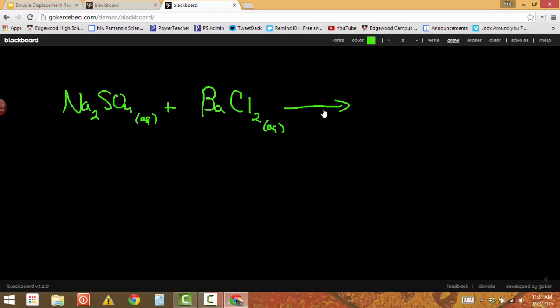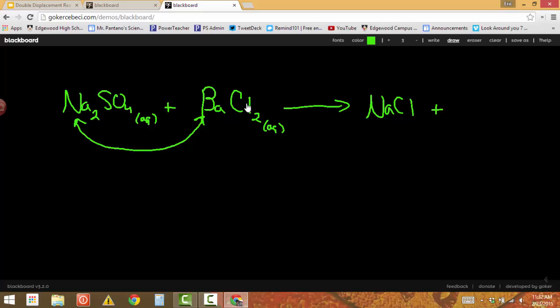So the next one we have a solution of sodium sulfate. Sodium is +1, sulfate is -2, so Na2SO4. That's a solution. And we're adding that dropwise to barium chloride. Ba is +2, Cl is -1, so it has to be BaCl2. All right. Again, the sodium is going to switch places with the barium. Sodium is +1, barium is +2, so we kind of have the same situation we did in the last example. Sodium will go with chloride, well that's just NaCl.